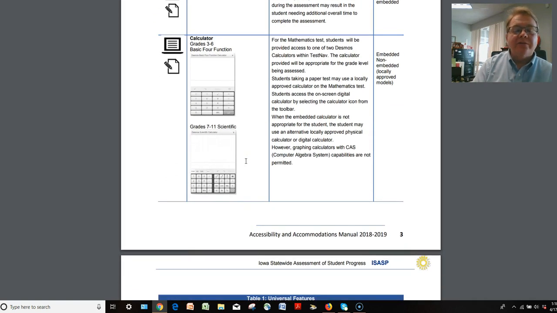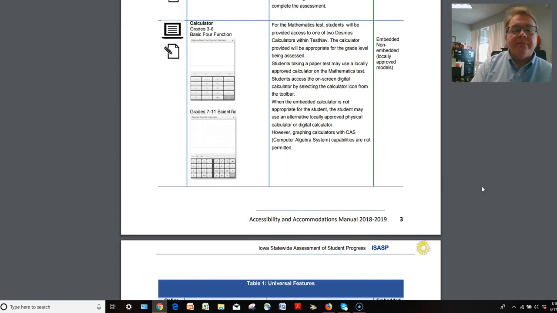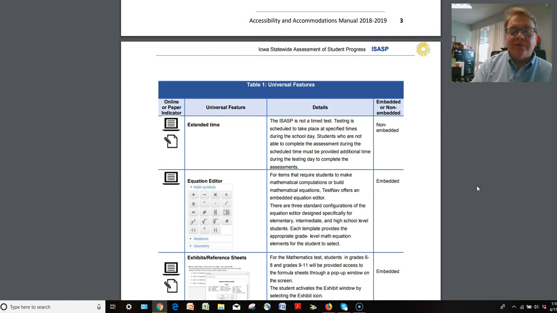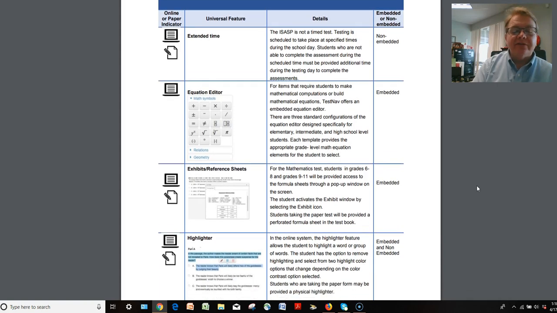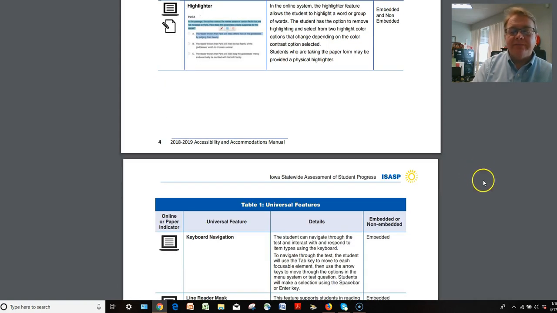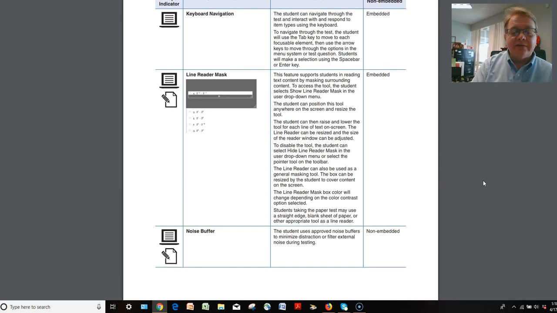And so you can see there's just a listing of all these different accessibility features. These universal ones ultimately are just part of the test. They're built in there. Any student can use them. You don't need to turn them on. So calculator use, for example. The appropriate calculators will be available to students right within the test when appropriate. Equation editor when appropriate, those things. Reference sheets, even highlighting. So just some really nice advanced features that may be useful to lots of students as they're taking the test.